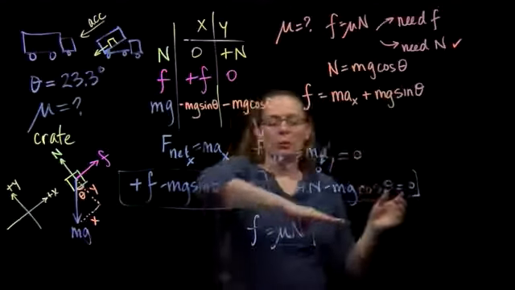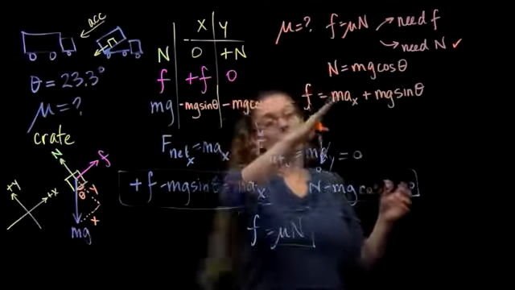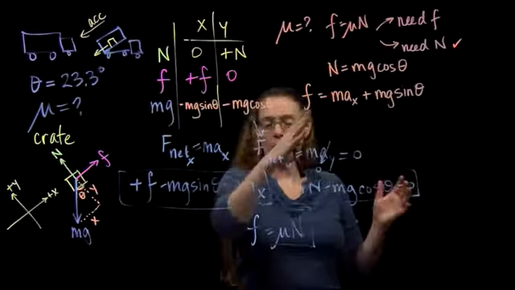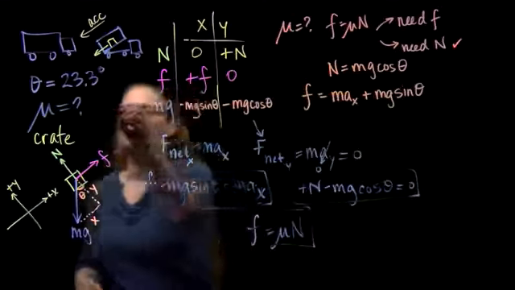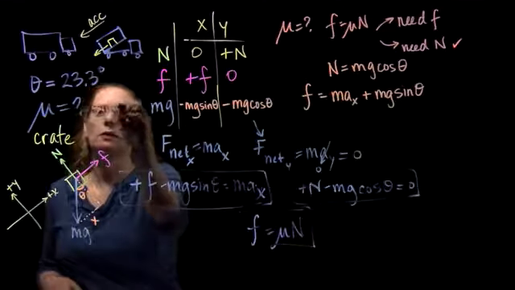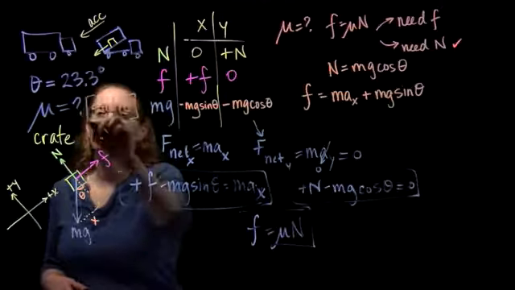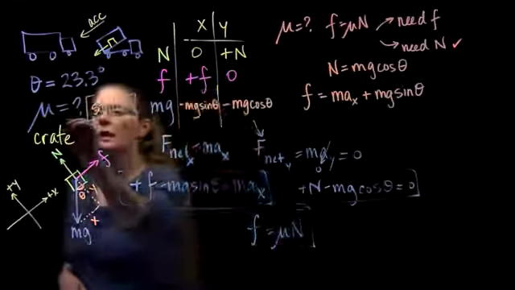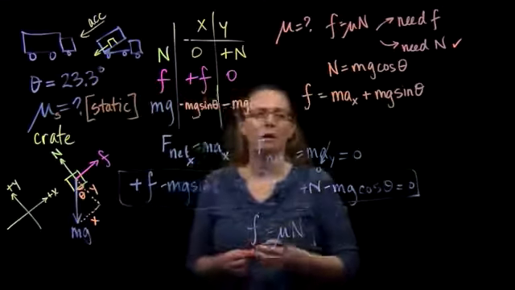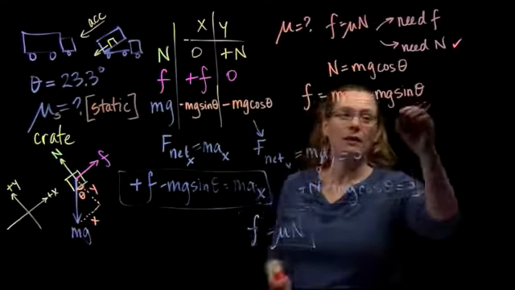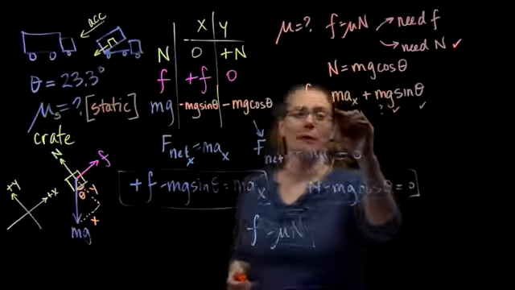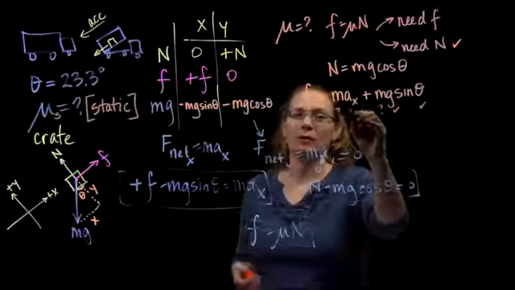Well, if we weren't moving until we just get to 23.3 degrees, I'm going to argue that this is static friction. So I'm going to make that note right here. I think we're talking about mu static, not mu kinetic. Still doesn't answer this question. I know that, I know that. Not sure about mass, and I don't know my acceleration.